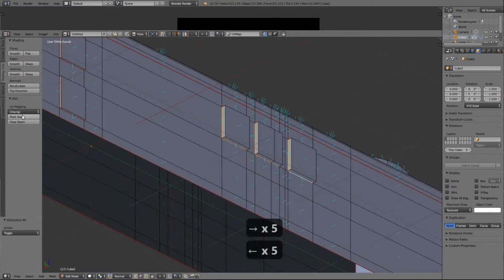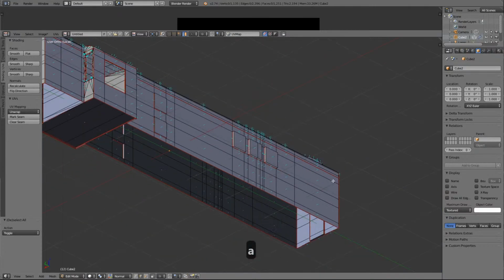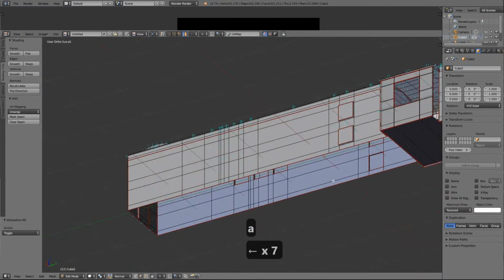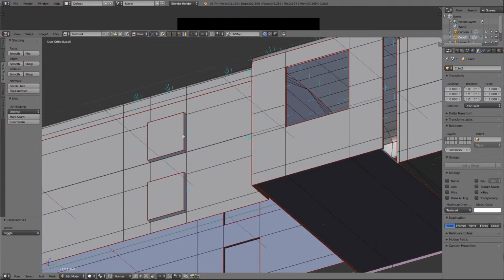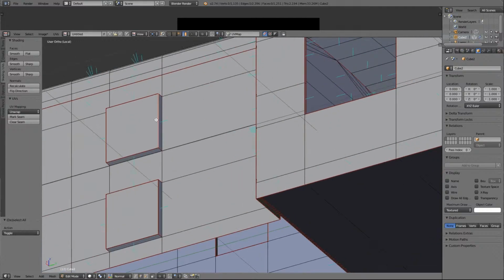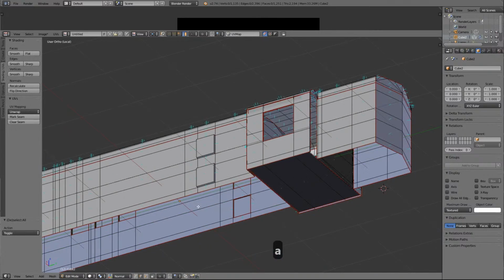Okay, we'll mark the seam. That's all the vents there on one side. Got minimum vents on this side because we're going to texture 3 of them in. Clear the seam.